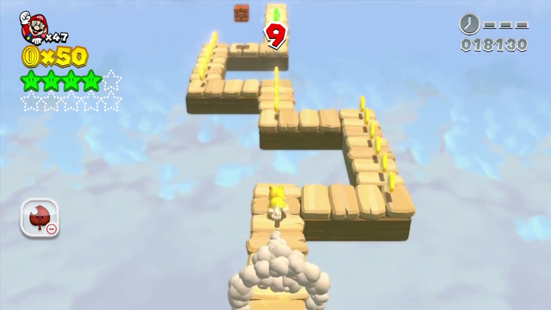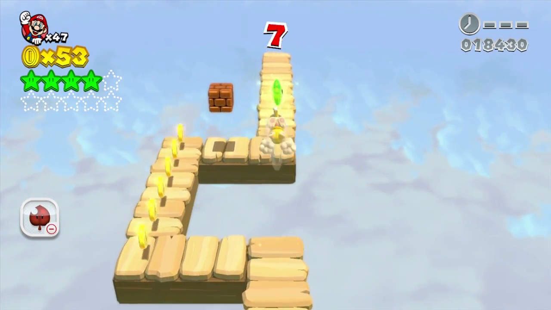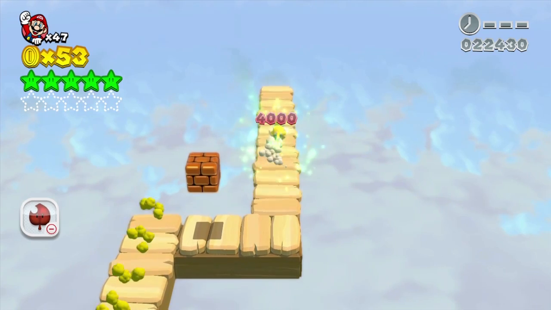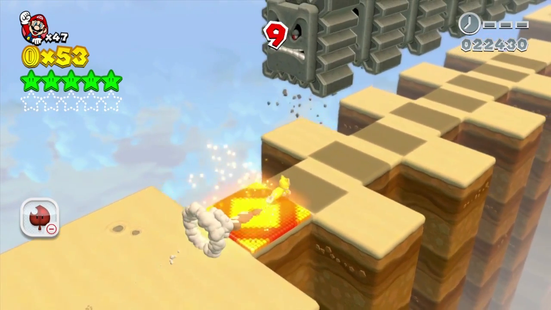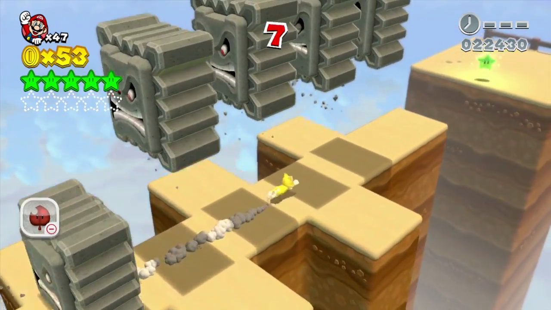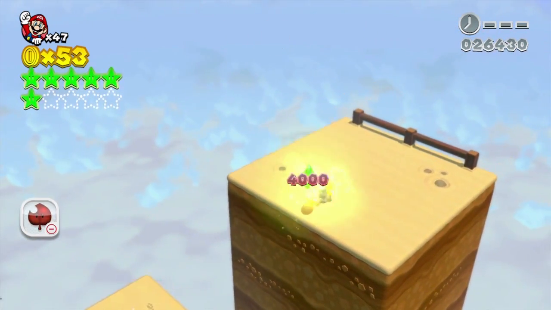This one I'm just going to jump right down the middle. Might be a little bit dangerous, but I think we'll be fine. You can also just roll jump or long jump across that, I'm pretty sure. And this one looks dangerous, but it really isn't. They're not going to fall in time to get you.